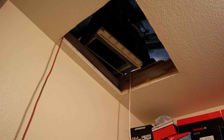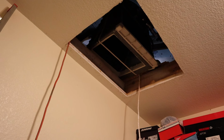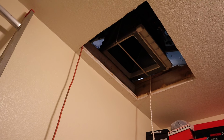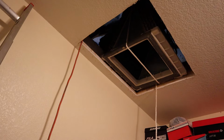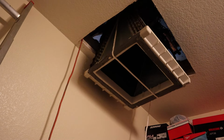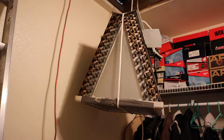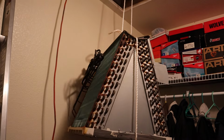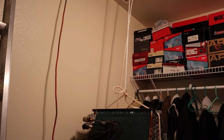So now I'm taking the old evaporator coil out and bringing it down. This is the only way that I can do it. I just tied it with a rope and brought it down. It's fairly heavy, but you know, take your time. There's not much room up there, and I was hunched over when I was doing this, so it was a pain.